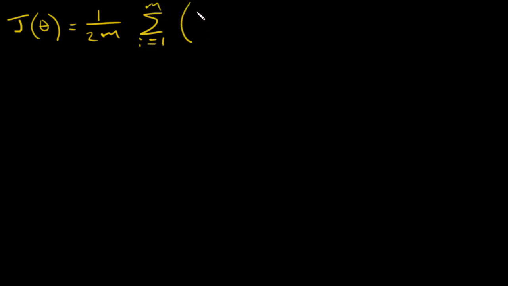All right. Okay, so now we're going to talk about our new cost function. So we have J of theta is just equal to 1 over 2m, summation i from 1 to m of, we have our hypothesis function of x i minus our y i, quantity squared. That's just the MSE again, right?